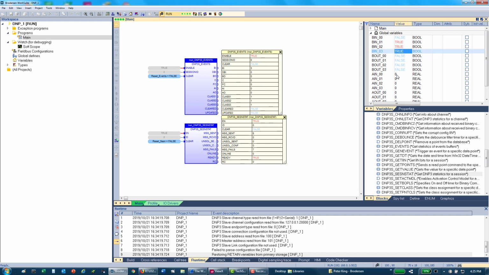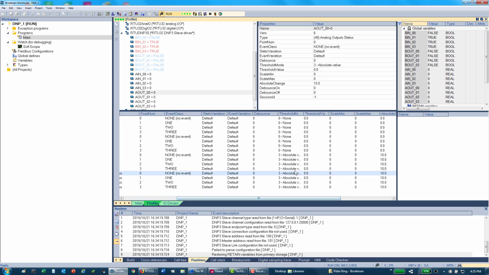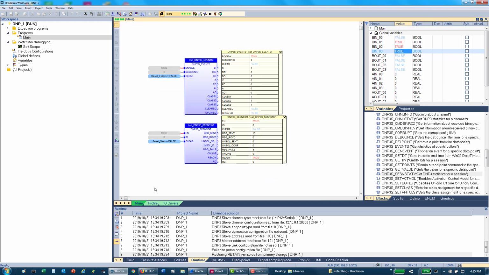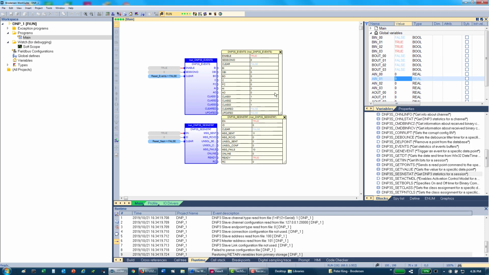Can you remember the rules that we put in for the analog value? We said the value had to change by 10. So we said that any analog input, remember we'll use analog input number 1. Over here we set it as using absolute value and we said the value must change by 10. So let's go to that analog value and we'll change it by 9. Again, you cross your fingers and you hope that that didn't create an analog event. So we have a look in the list, and there hasn't been an analog event.